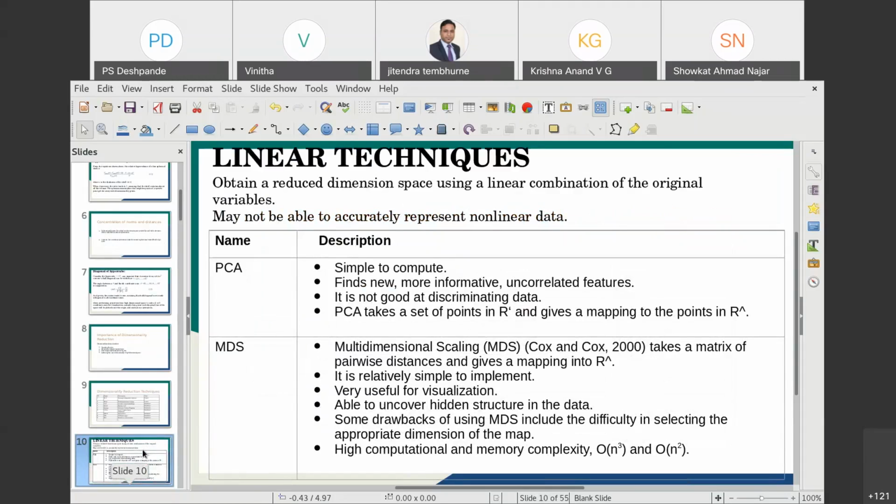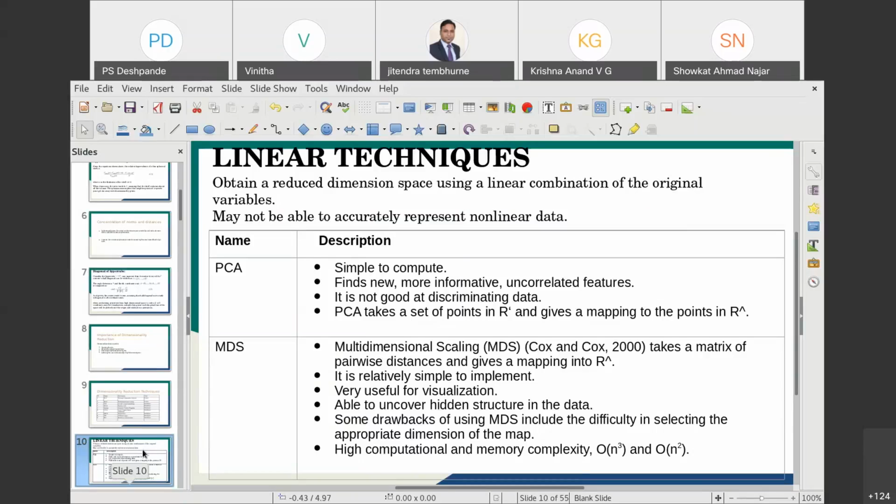So these are some points. PCA is the principal component analysis, and MDS is multidimensional scaling. These are basically exploiting the linear relationship between the data. In PCA, we try to extract relationships like the dependency of one feature on another feature or set of features. For example, suppose there are three features x1, x2, and x3, and there is a relationship like x3 is twice x1 plus x2, then that can be exploited in PCA.